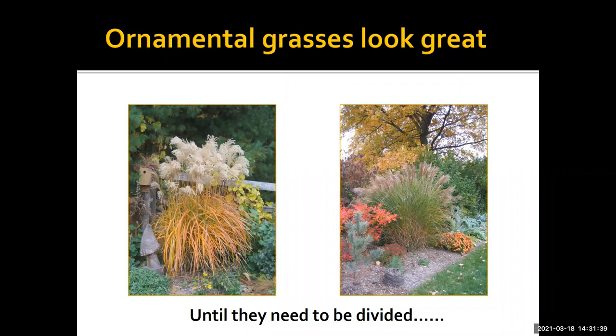Some of these grasses, they are tough. Here I'm showing you on the left, that's Miscanthus malepartus. On the right, that is Miscanthus gracillimus. When the centers start to die out, when they start not to bloom properly, that's a sign they need to be divided. And some of these, you need a backhoe or a Boy Scout troop to help you dig these out. So over the years, I still have ornamental grasses, just not as many. I probably had about 30 scattered throughout the landscape at one time.